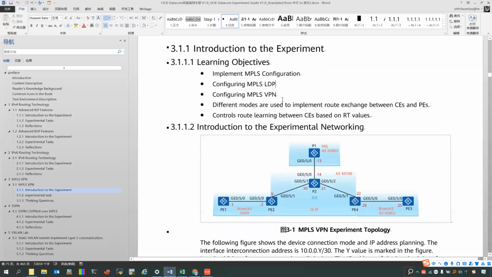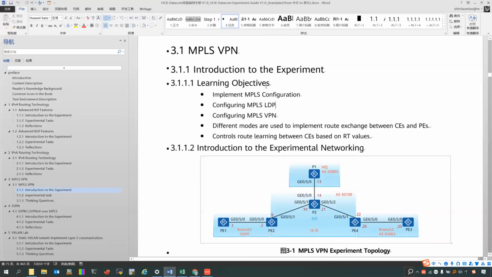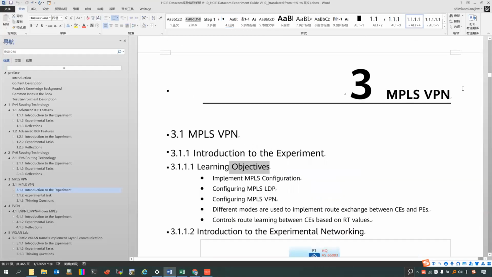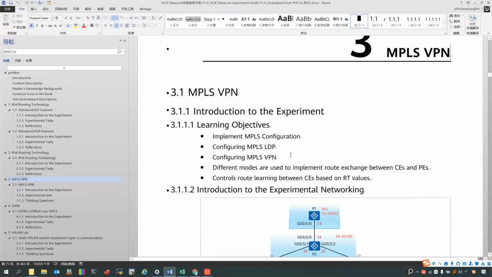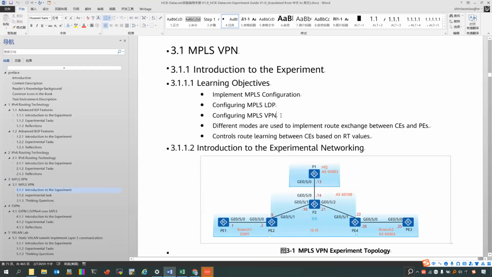Now, first, let's look at the objective of this experiment. It shows that in the MPLS VPN experiment, we must consider LDP, and then MPLS VPN. And it shows that we will design the interworking IGP protocols between the CE and PE, or you can use BGP.